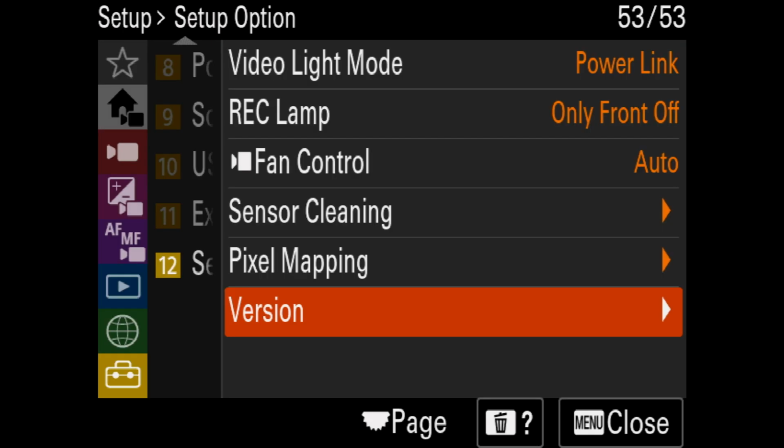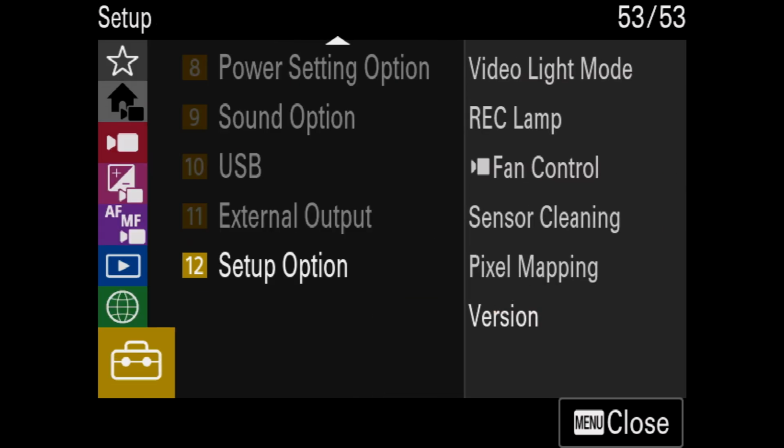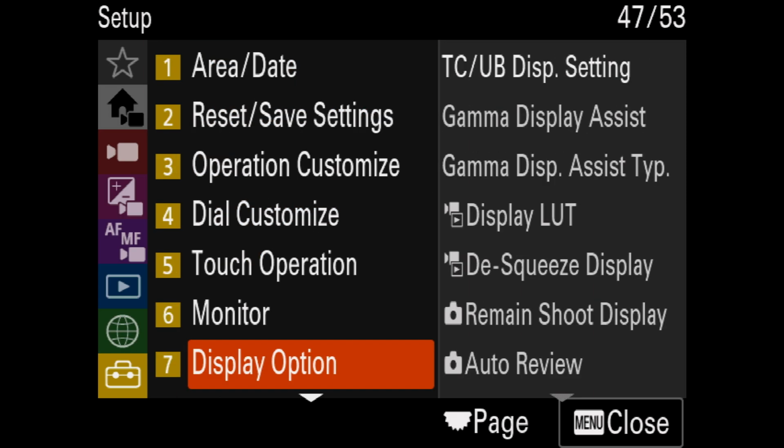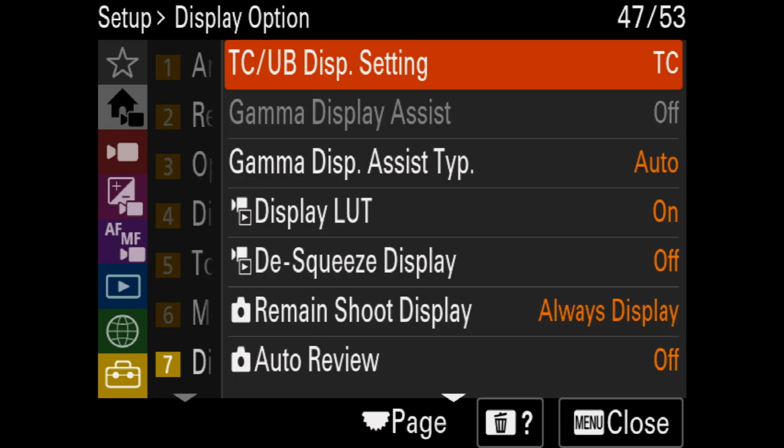Now, there are a few options that we have now compared to what we had before. And for small YouTubers like me and you, probably they are not very important, but they are important if you want to take this camera to the next level and consider it a real cinema camera. Anyway, let's see. Some of the updates are going to be in a very strange location.